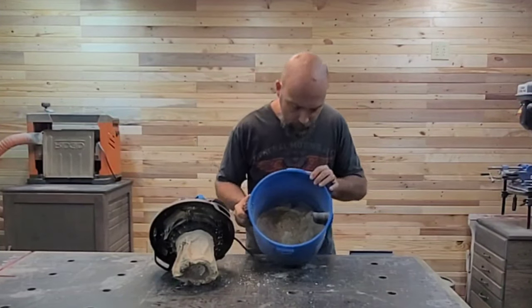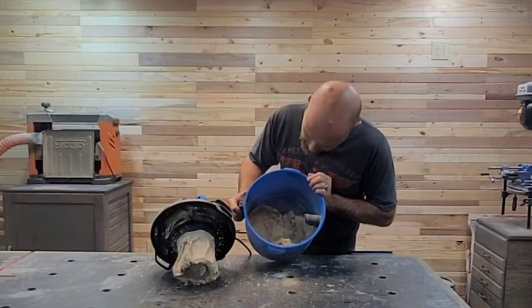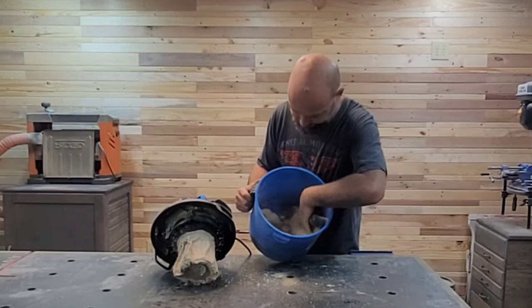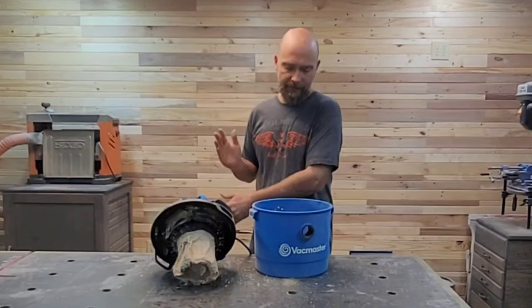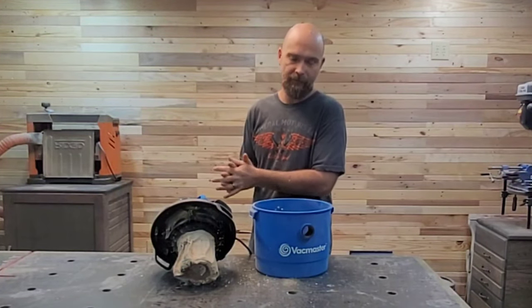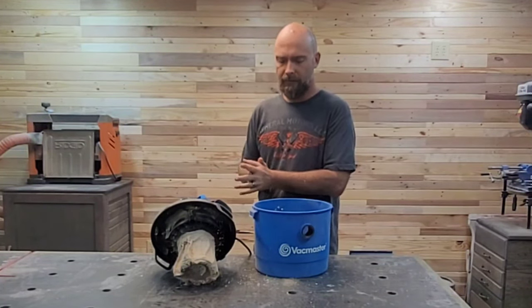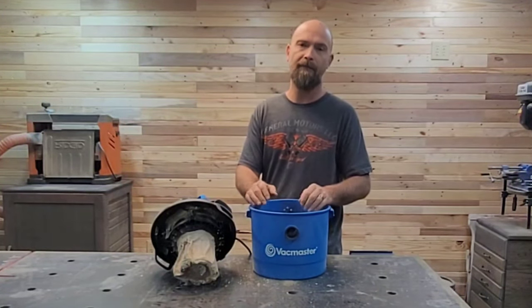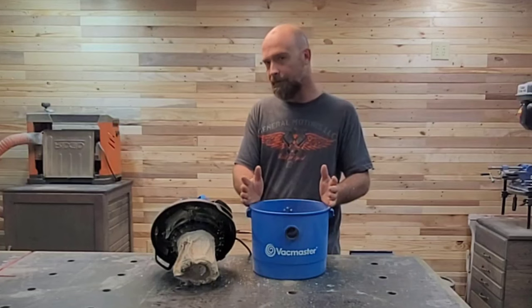So we do have quite a bit in the shop vac. I would have to say it's probably 4 times the amount that I had on the bench. Maybe 5 times. There's definitely considerably more here in the shop vac than what I swept off the bench, I feel like. So, is it good?